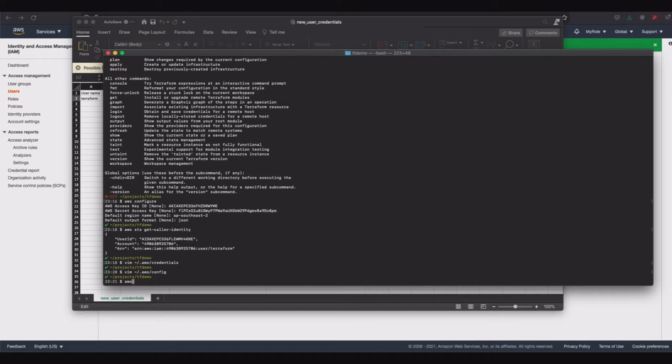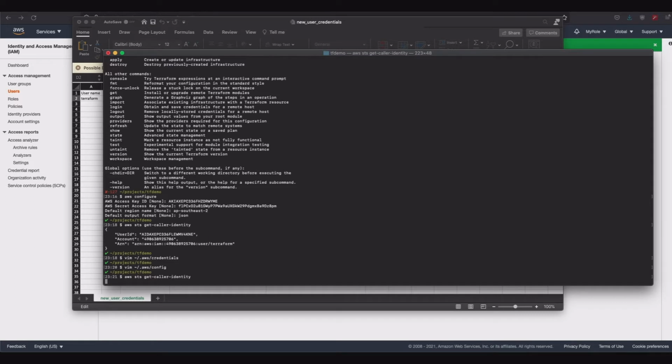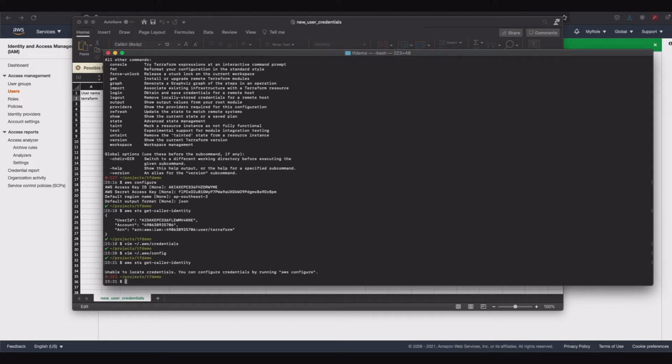Now, if I do aws sts get-caller-identity again, this should fail. Yeah, unable to locate credentials, which is the error message we want to see when we've not thought through which profile we're using. So when you jump into the shell and start doing AWS commands, this should come up by default as the thing that says, hey, you didn't choose a profile yet. I'm not going to let you make a mistake. And this is highly desirable.